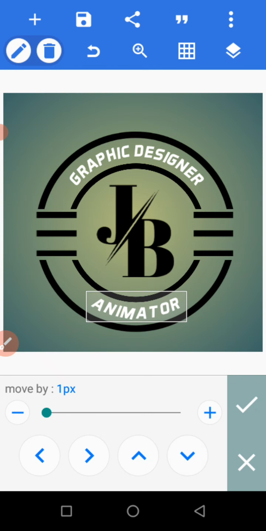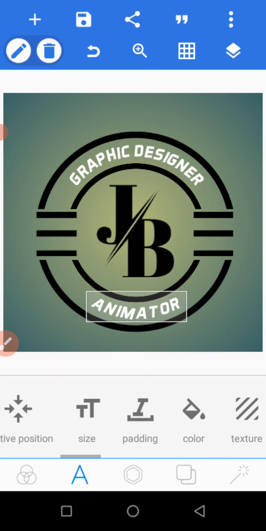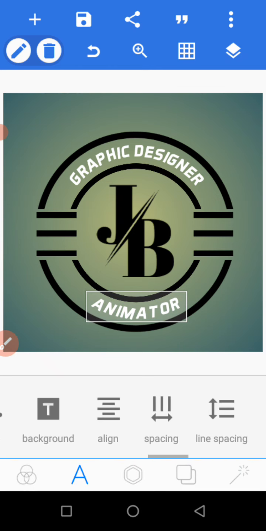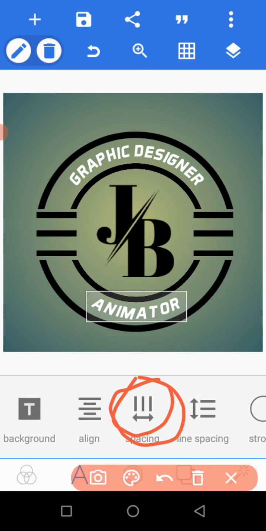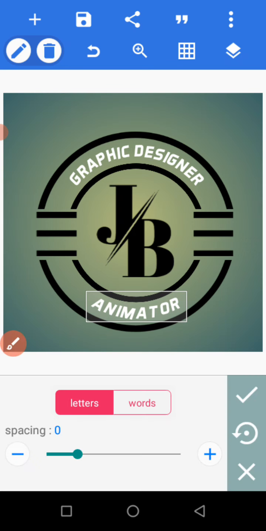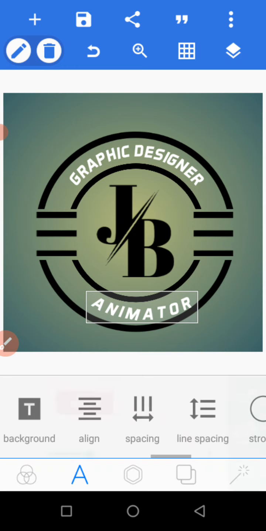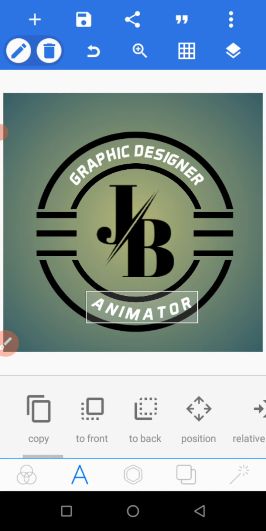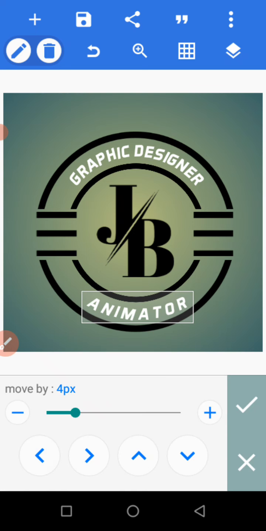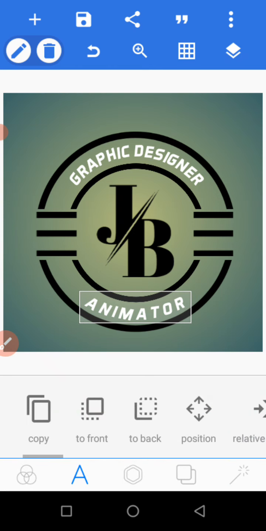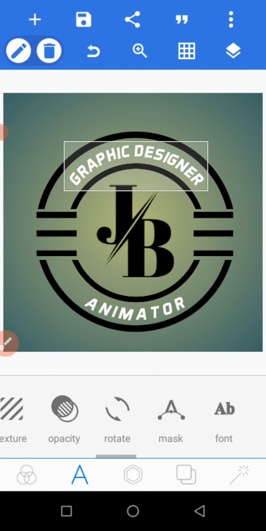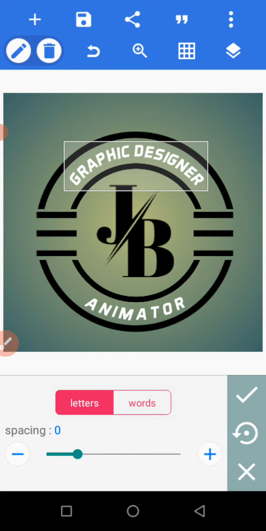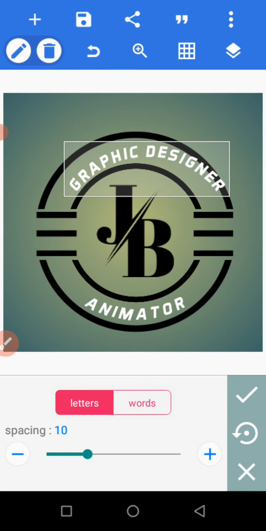Yeah, also forgot the spacing. You see where they call spacing. So spacing. Tap spacing and then increase it also to about, okay, let's put this in 12. So key like this. So now let's position it so it makes more sense. Okay, and also do that for the graphic designer. So remember spacing, 12. Okay, now let's position it well.